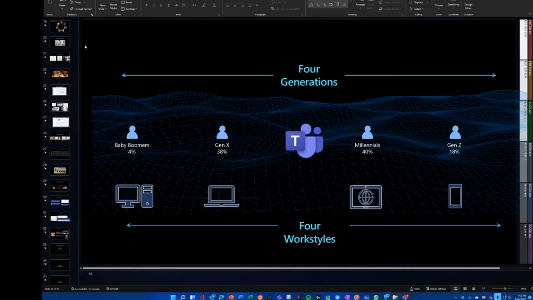Gen Z, 18% of new hires and of company hires, they don't see a difference between a phone and a laptop. They just see it as a way to get to their content. Now, when we look at millennials and Gen Z making up nearly 60% of our workers, these are the ones who say, you should allow me to work from anywhere. If I want to work on a Mac, an iPad, an Android tablet, my phone, a laptop, it shouldn't make a difference. And I should be able to work from Starbucks or home the same way that I work.